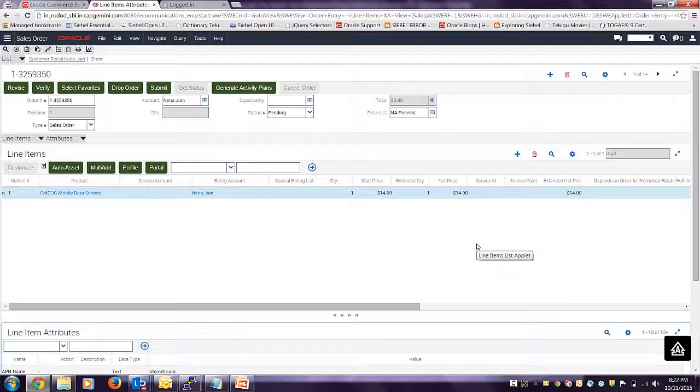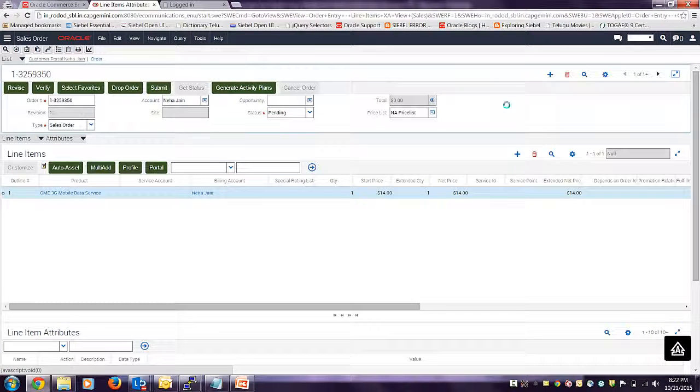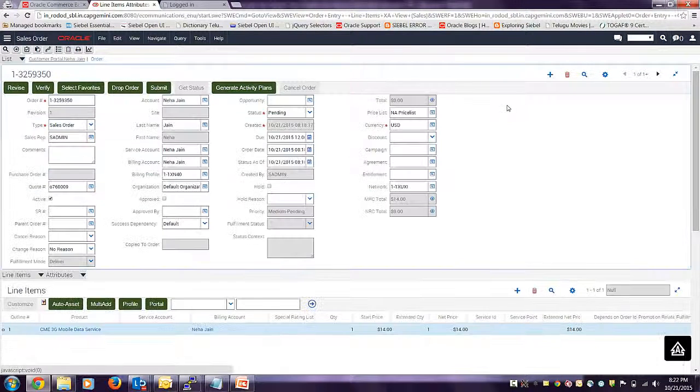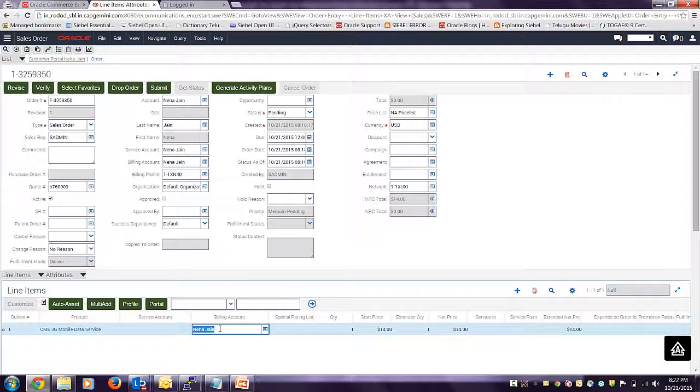Being a CSR, I wanted to review these order details, whether the user has entered proper details or not. I am reviewing more details of the user, and then I will update the appropriate information in Siebel and select the billing profile.